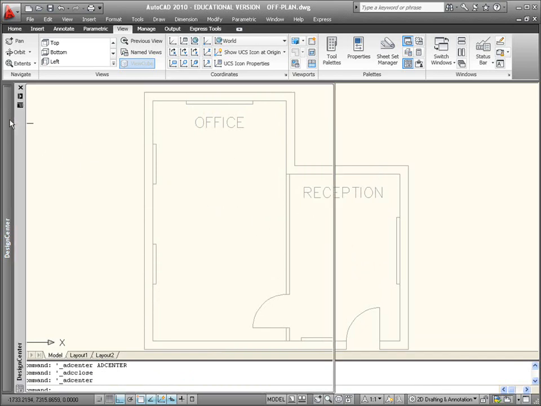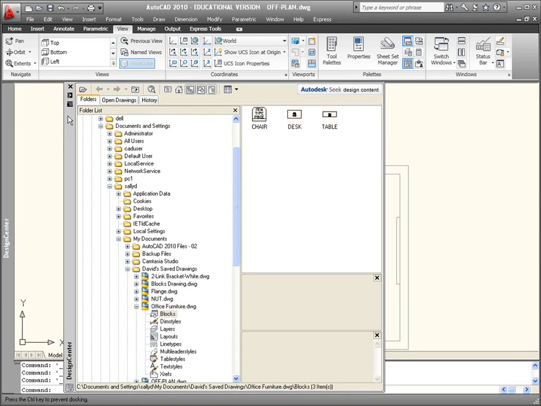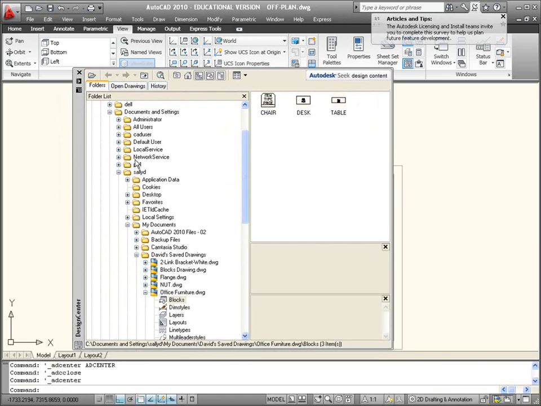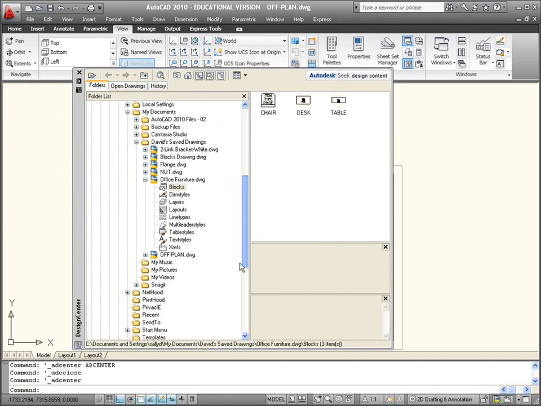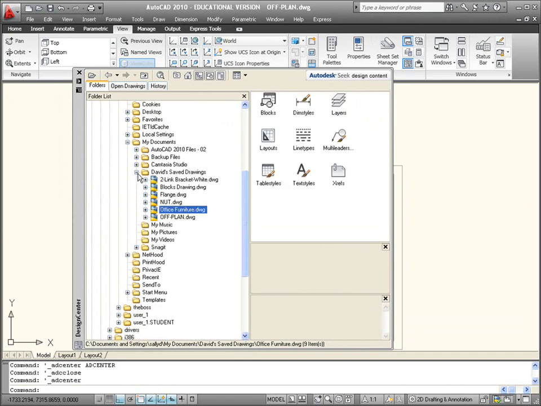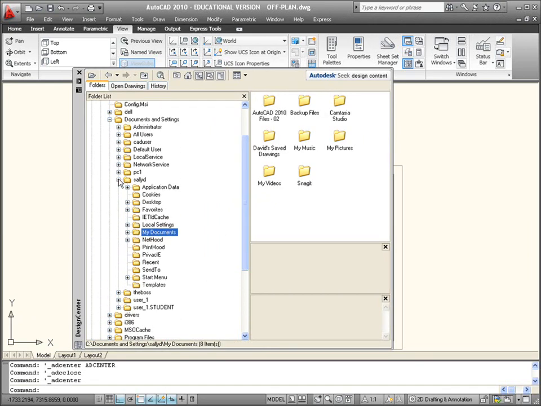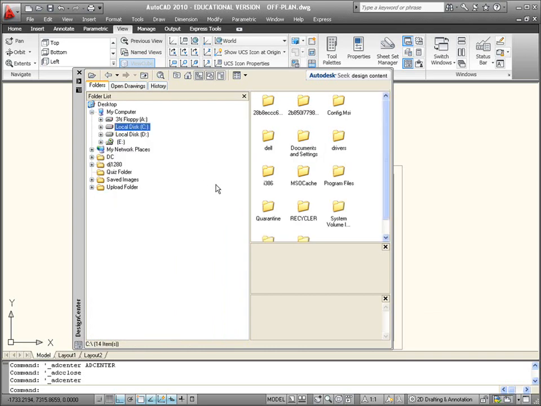Okay, so we're going to have a look at this now. What I'm going to do is drag it back out by left clicking, holding down the mouse and pulling it back out into the space area, because I want to work on it for a little while and show you a few things on it. First I'm going to close up all of these windows. If I click the little minus and all that, I get it closed right back to the C drive, so it's looking something like that.